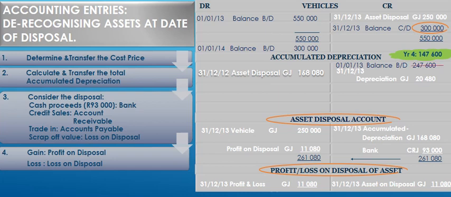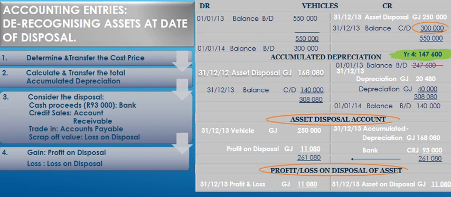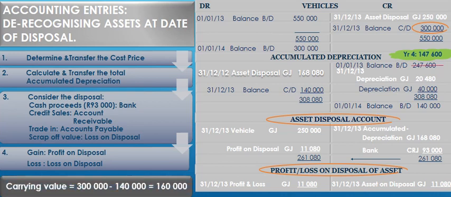We will therefore take the remaining balance, deduct the opening accumulated depreciation only on the remaining balance of the vehicles, and the accumulated depreciation on the remaining balance is 100,000. We will deduct it to arrive at the depreciable amount of 200,000, multiply it by 20% to arrive at the depreciation of 40,000. We will therefore close off the accumulated depreciation by balancing it off with the closing balance, which will be reflected in 2014 as the opening balance of 140,000. The 140,000 is the total accumulated depreciation only on the remaining vehicles.